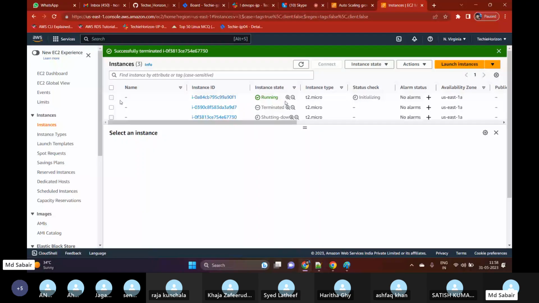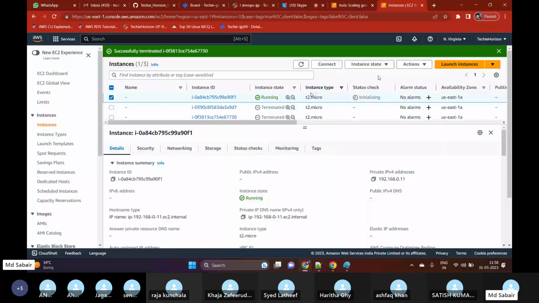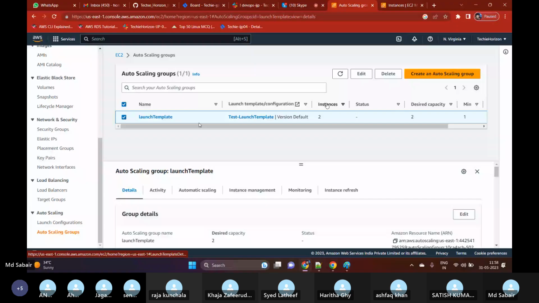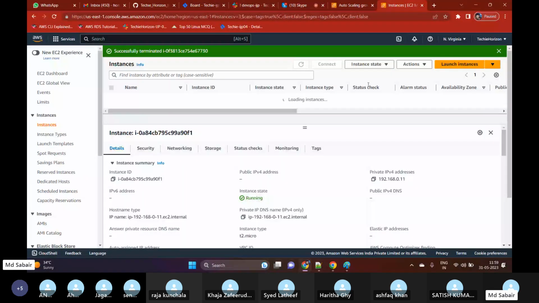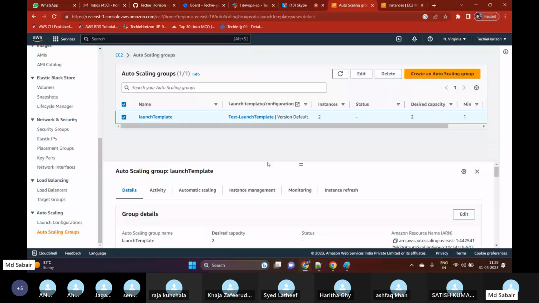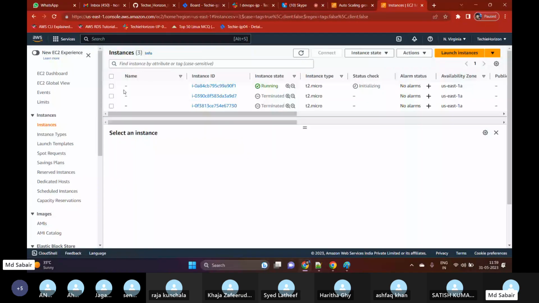Whenever you have configured auto scaling groups, even if you try to delete an instance, it will get deleted and again it will start a new instance. So always make sure to delete your auto scaling group only. After practice, try to delete your auto scaling group. Understood? Now, as we have seen the metric, if CPU utilization is more than 50, then it should scale up. I will not be able to do that because there is no public IP and I will not be able to log in.